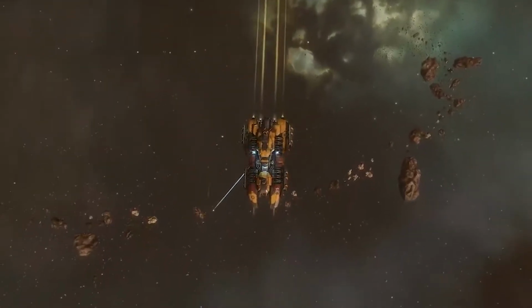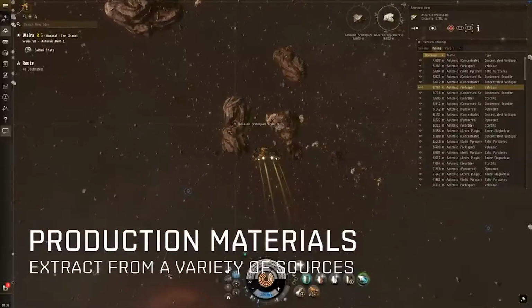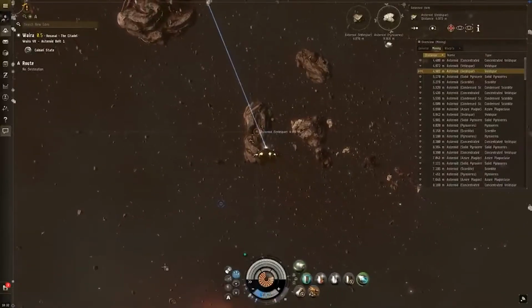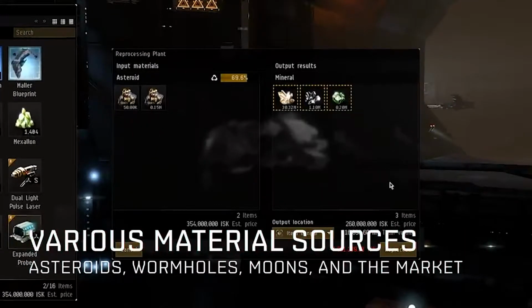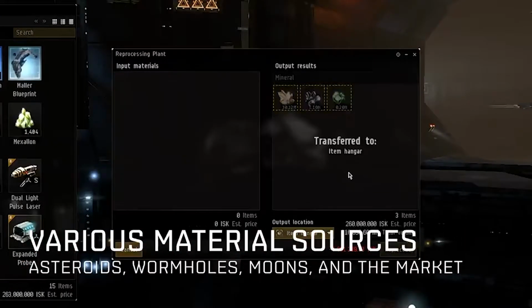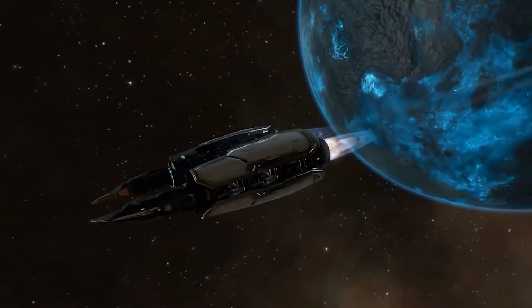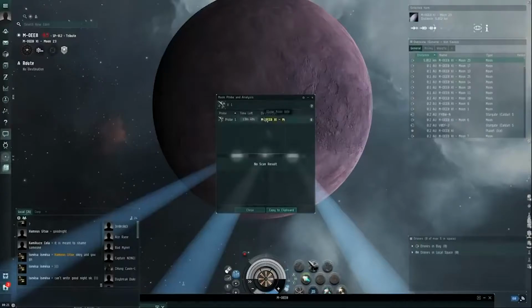Production materials in EvE can be extracted from various places across New Eden. The most basic comes from mining asteroids, from which various ores can be reprocessed into minerals that are used for the bulk of most production runs. Higher tier items, Tech 2 and Tech 3 ships and equipment, will require high grade and often rare materials.